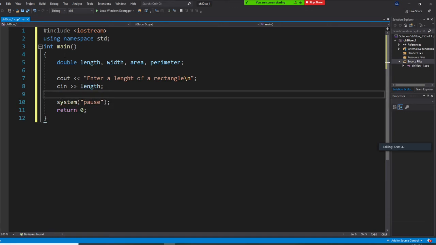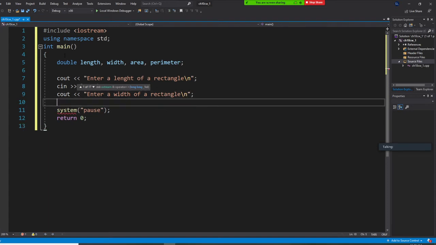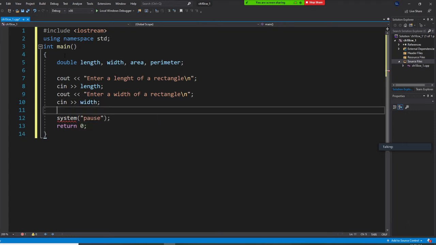And I'll do the same thing for my width, and cin is width. All right. So far, okay. So I have a length, width, area, and perimeter.